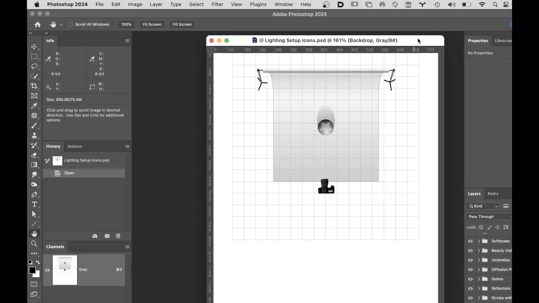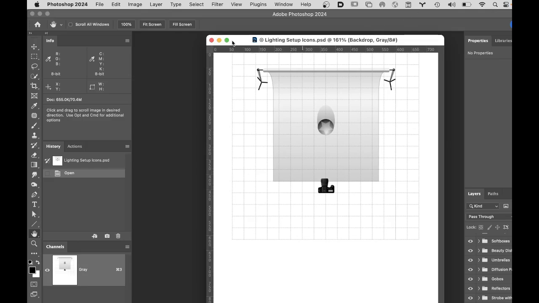Now you'll notice that this is a grayscale image. It says gray right here. I don't want you to keep this in grayscale. Your very first move in this is to turn this into a color version of this. And the reason I do that is once you do your chart, you should also add an image from your shoot so that you know what shoot this whole lighting diagram is about. The lighting diagram by itself is no use to you because you don't have any idea what the light looks like. So anyway, that's how I'm going to do it. I'll show you examples of that in just a second.